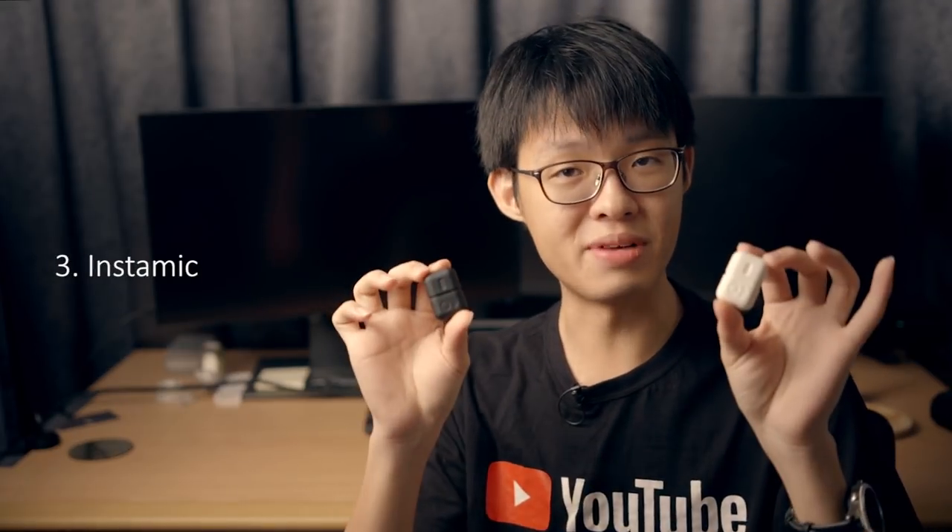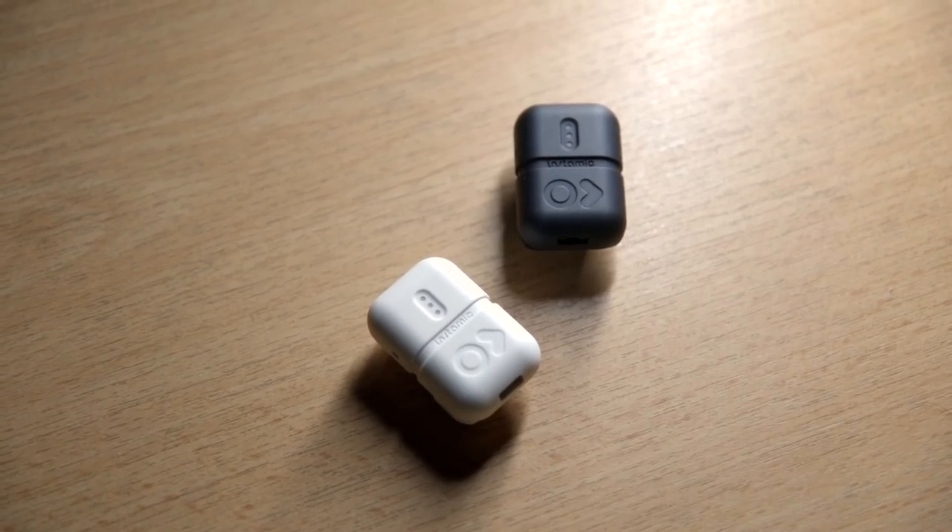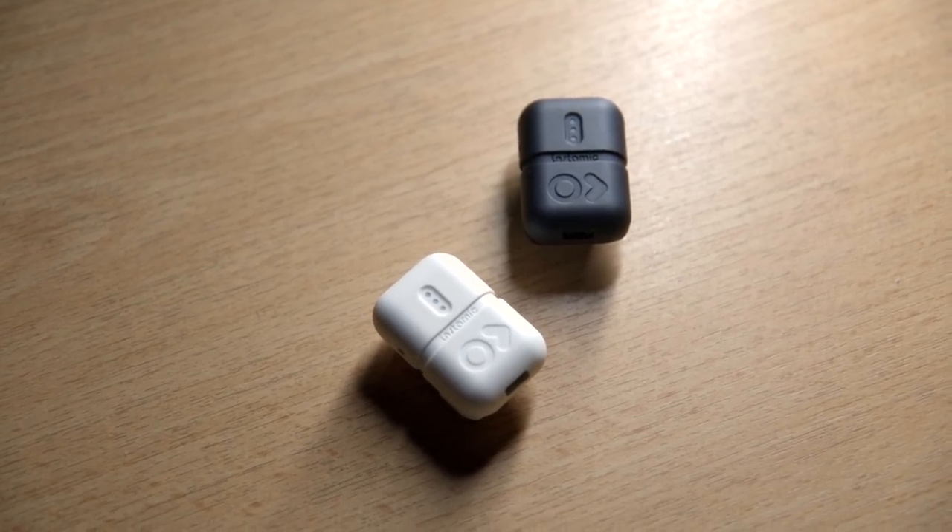Number three is the Instamix. They may be one of the smallest items on this list but they're not exactly the cheapest. The Instamix began as an Indiegogo startup project — the base version now retails for $149 and the Pro version for $189, and you cannot pick the colors they come in. Think of them as the GoPro of microphones — they can record high quality audio on their own without pairing to a smartphone, though that is an option. The base version is splash resistant and records in mono, while the Pro version records in stereo, mid-side, or mono and can be fully submerged underwater.